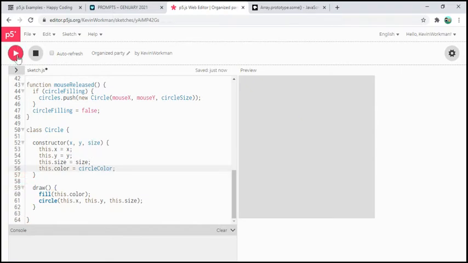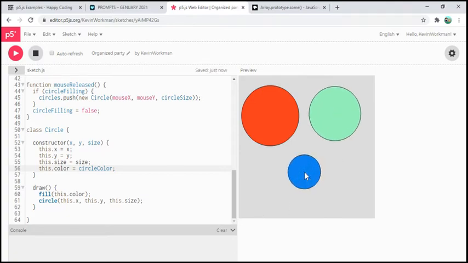So all right, let's just see what broke. So now I'm going to click, and what I should see is a random colored circle, and I do. That's cool. And I'm going to release, and it should stay the same color. Cool. I'll click again, and it should be a different color. Cool. And again, nice. It's kind of a cool palette, but whatever.